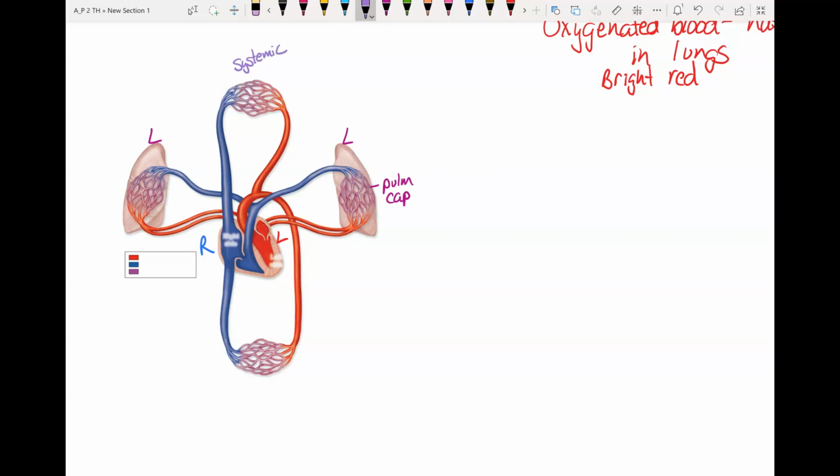This means out in your body. So these are systemic capillaries. You have some at the top, some at the bottom. The ones at the top here represent your head and arms. The things that are above your heart, the ones at the bottom represent the rest of your body, what's below your heart. And here again, it's purple, it's transitioning. This is where you are giving oxygen. So this is where you give oxygen, and lungs is where you get oxygen. So you have kind of this figure 8 pattern.